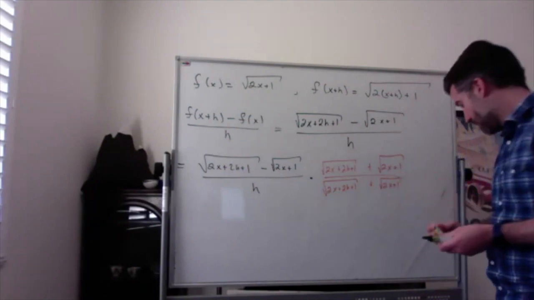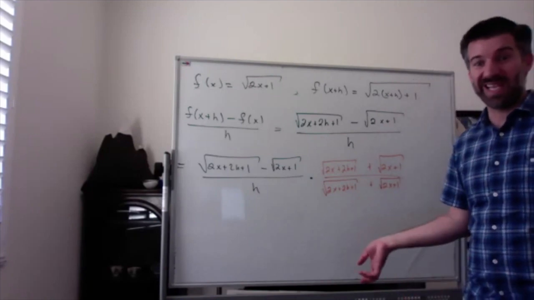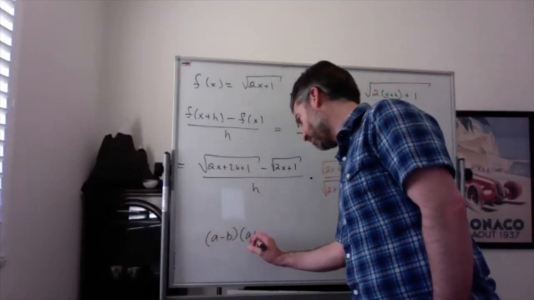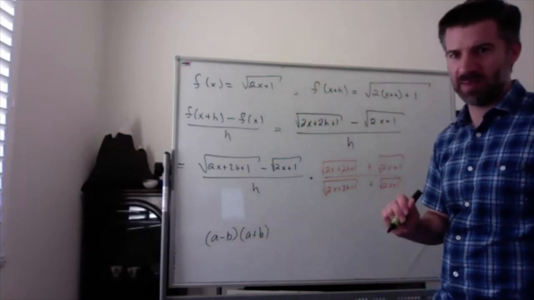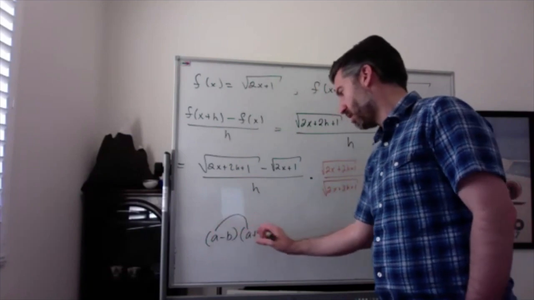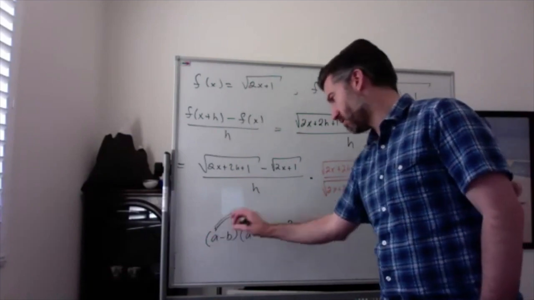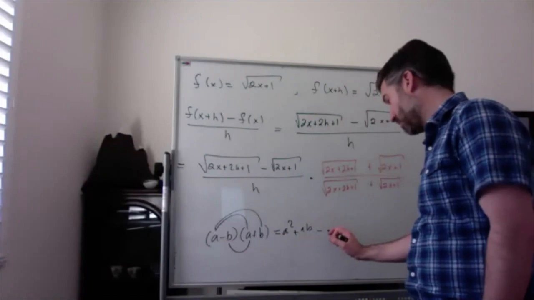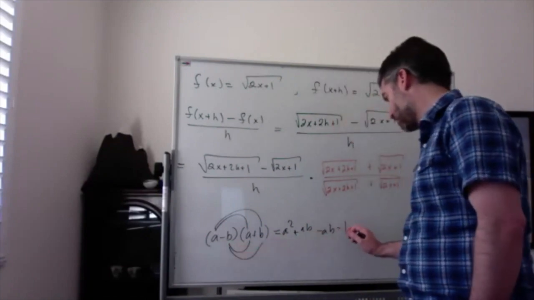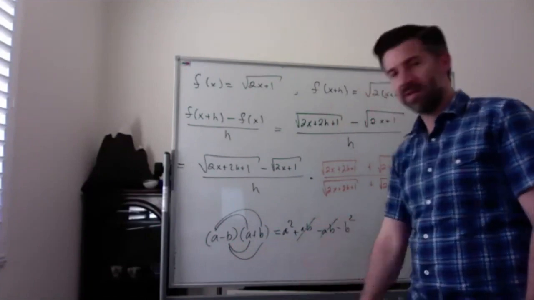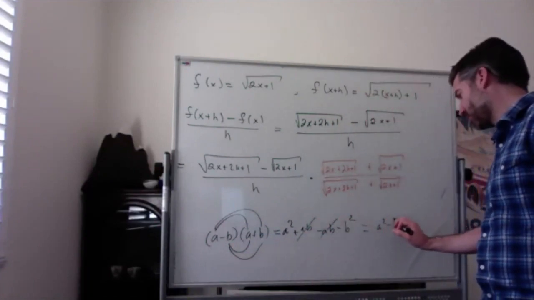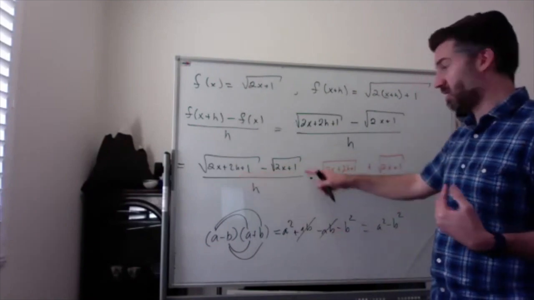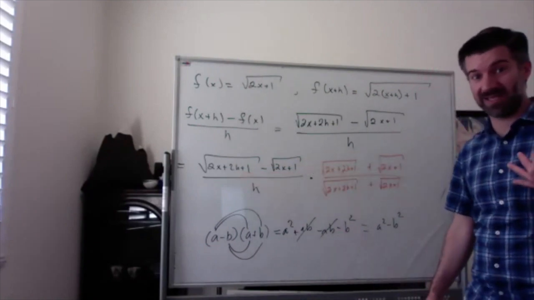The reason for this is that when you multiply conjugates together, the middle term cancels out. So if I think of this as multiplying a minus b times a plus b, what do I get? Well, I get a squared, I get plus a times b, but I also get minus b times a, or a times b. And then I get minus b squared. And the middle terms cancel out. That's a squared minus b squared. So whenever you multiply two conjugates together, you really just get the first thing squared minus the second thing squared, which is really convenient for us because we're going to get rid of the square roots.